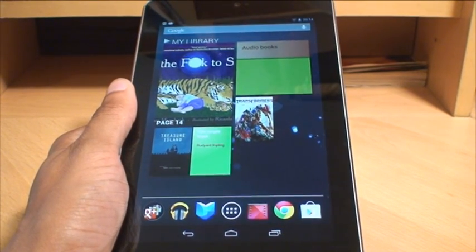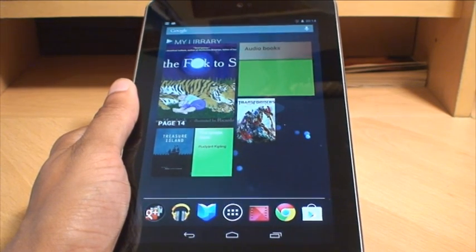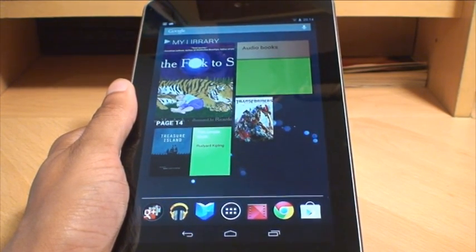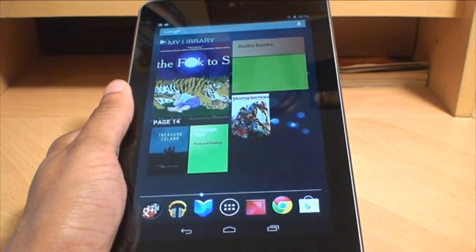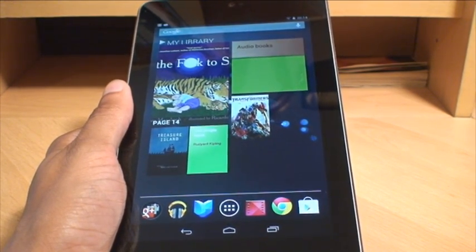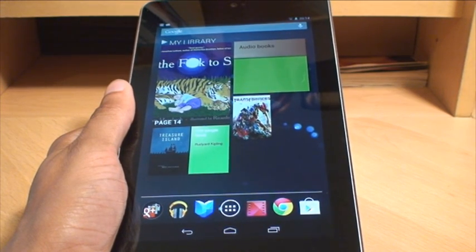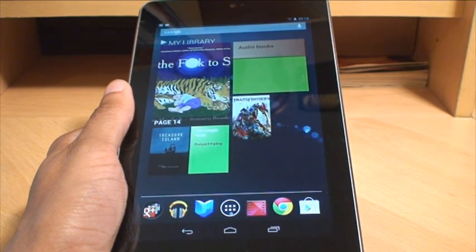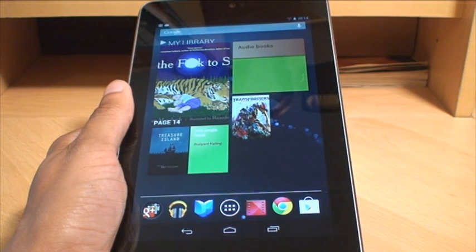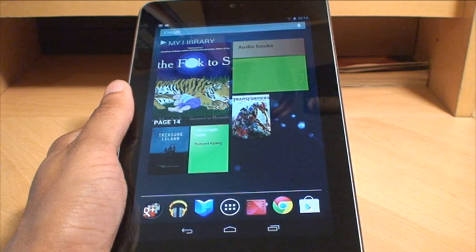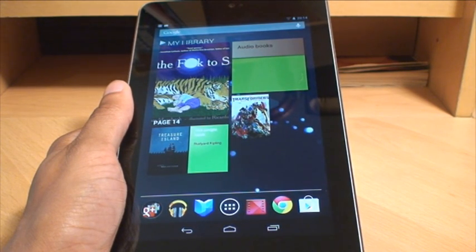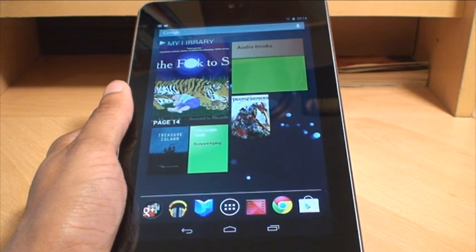Now before we begin, I'd just like to make you aware that you should really be doing this when you get your device, as it will wipe everything on it. Or if you've already got stuff on it, then make a backup of everything or move it off the device to your PC or something while we go through the rooting process, because it will wipe everything off it. Secondly, neither myself or Google take any responsibility for anything that might go wrong in this process, so you do it entirely at your own risk.